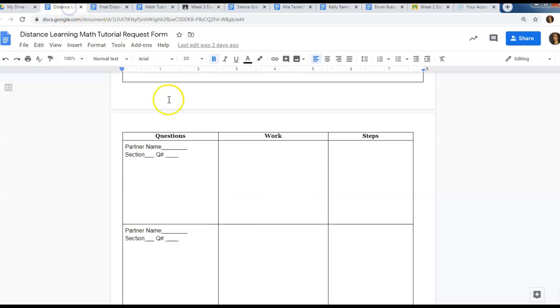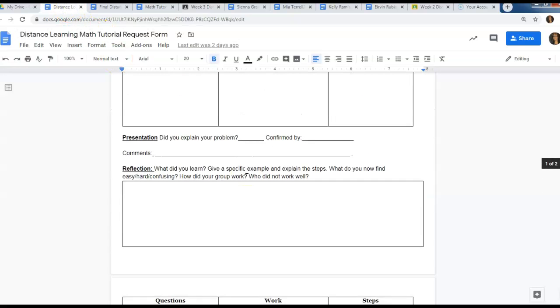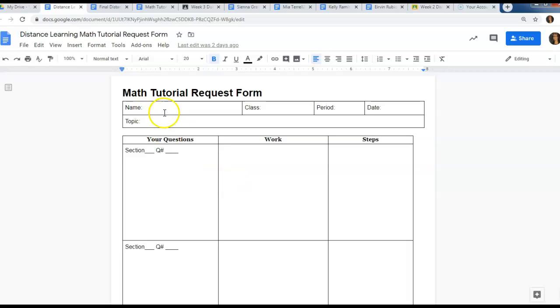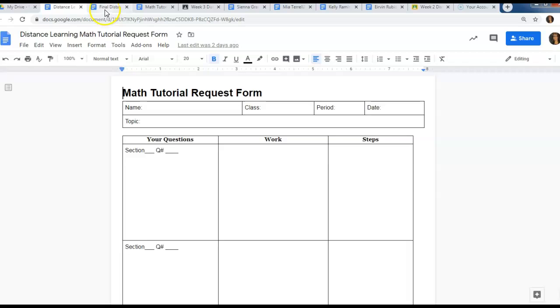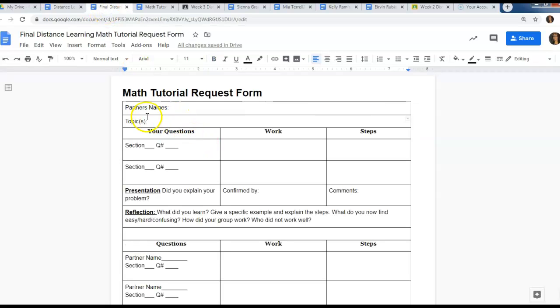Then last week, I modified it a little bit. I wanted to eliminate the name right there, and so I wanted to put a table so that it'd be easier for them to write everything in there. But I noticed there were some spaces still right here, and it still looks ugly. So this is my final form, all in the table.